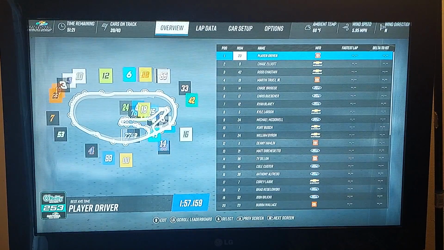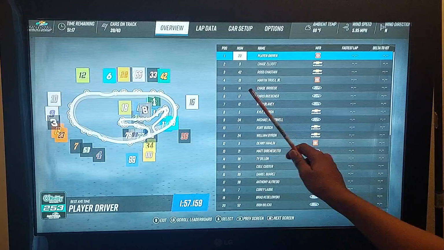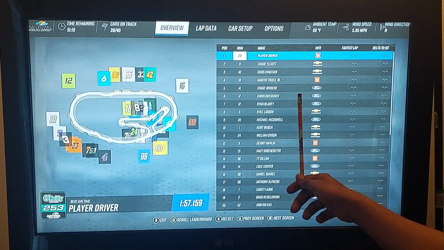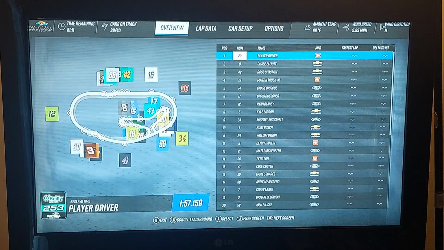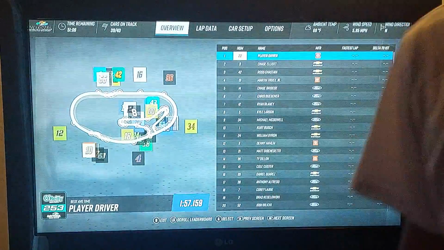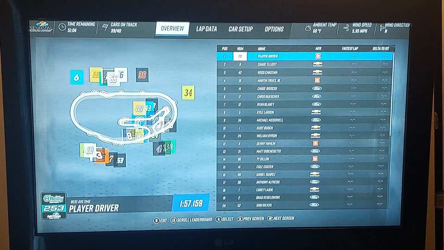Oh, whatever. Oh, Chase Briscoe. In fifth, right here. Chase Briscoe, 14 in the Ford. Right there, he is making absolute craziness. Even though I made him crash into the bumper. But you gotta admit, that was really funny.